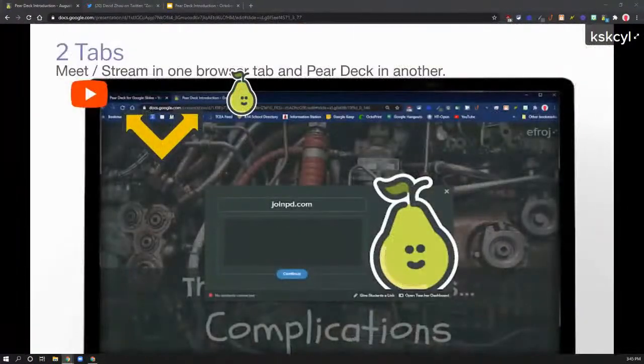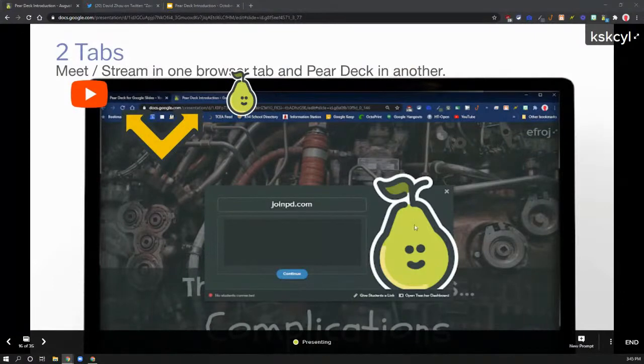So you may want to open an additional tab in your browser if you're using a computer to access this stream right now. You'd hit the plus button that shows up, and you would want to have two tabs open in your presentation here in a second. So you've got the stream with me in it in one, and you've got the Pear Deck tab that we'll go to here in a second, and I'll give you the web address for it that will allow you to interact with the presentation that we're going to show. That's one way to do it.